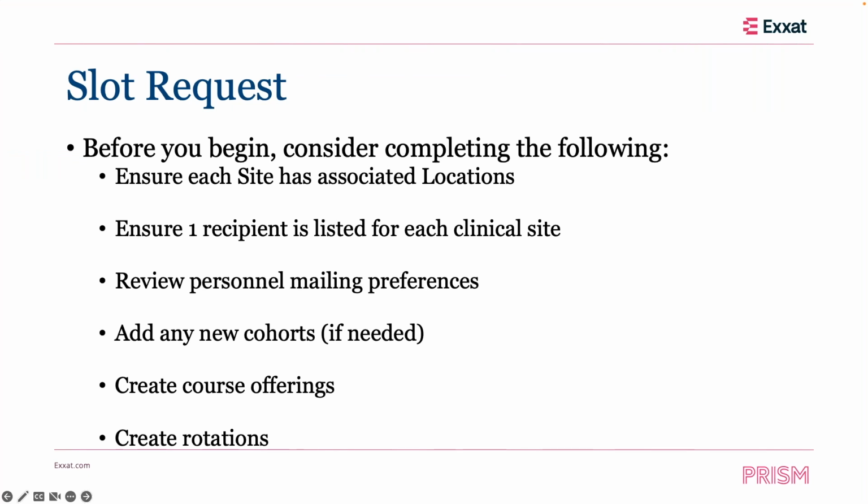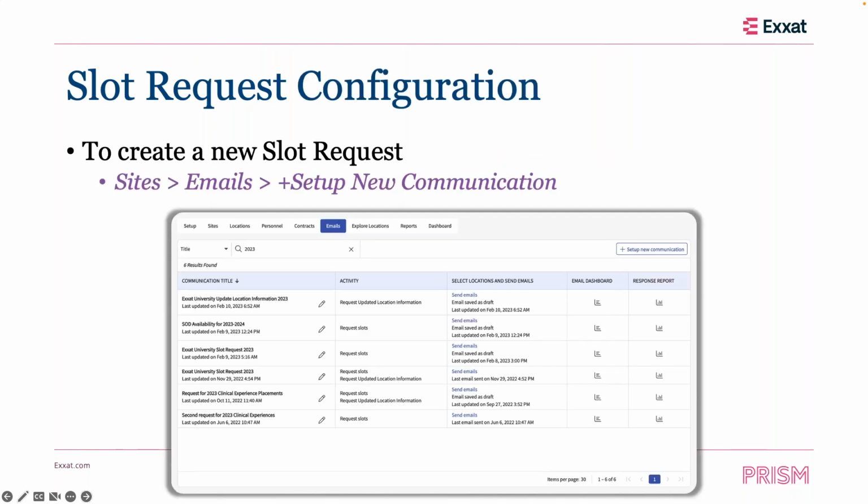All right. So lots of activities here, but that's some good work to get through, just to make sure when it comes time to send your email, you're reaching out to all of your intended recipients here. So you've done all of the pre-work, and now you want to start to build your slot request.